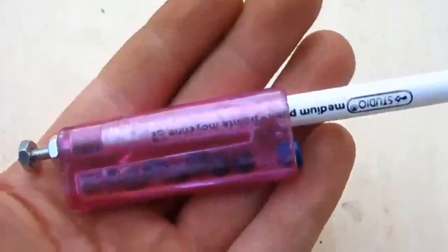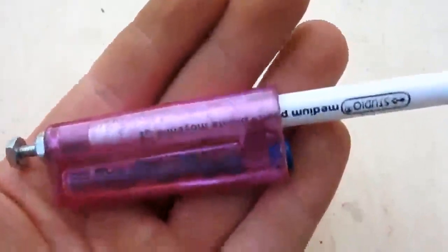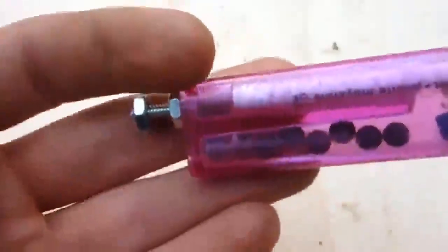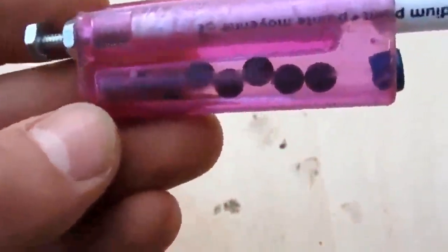Hello everyone, Inventor719 here, and in today's video I am going to be showing you guys how to make this very cool airsoft gun made out of a lighter. It is spring powered and fires 8 shots, semi-automatic technically.